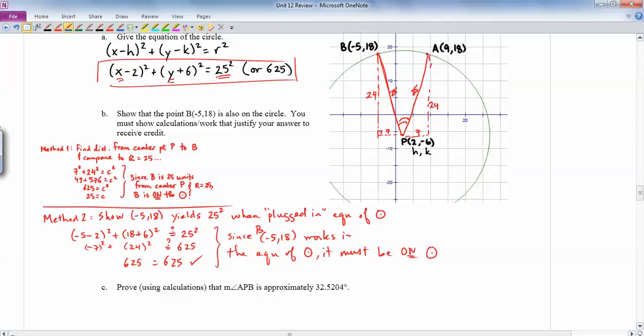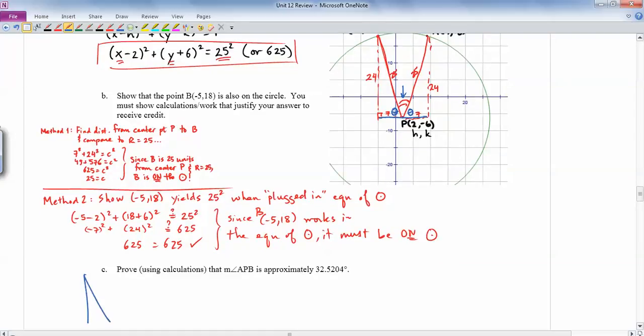And we could do this a couple different ways. One thing I could do is solve for this angle, which is identical to that angle because they're the same triangle really, just flipped over. And then this angle right here would be 180 minus those 2 thetas because in all they make up that straight angle. So why don't we do it that way? I've got this triangle right here where this is 7 and 24 and 25. We have all 3 sides, so I can use any trig function I want. Why don't we try sine? So sine theta would be 24 over 25.